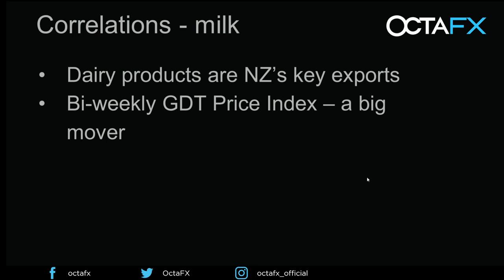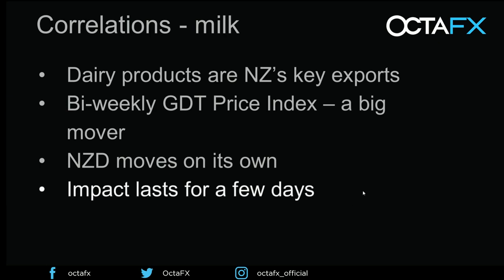Once every 2 weeks we have the GDT, Global Dairy Trade Price Index, and that is a big market mover. Happens every 2 weeks. Prices can remain almost unchanged or jump by 10%. Anything is possible, and fall by 10% of course, and it's always a big mover on the Kiwi. And in this case, the Kiwi certainly moves on its own, unrelated to the Australian dollar. And the impact of this global dairy trade, this key export of New Zealand, lasts for quite a few days.